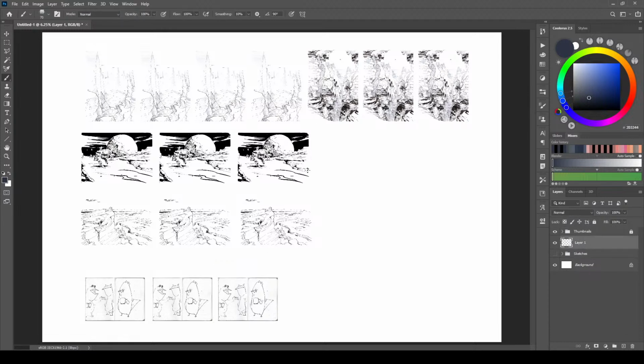And then let's grab a couple different colors here. Seems like, I don't know if it's Photoshop tweaking out or if it is Google.